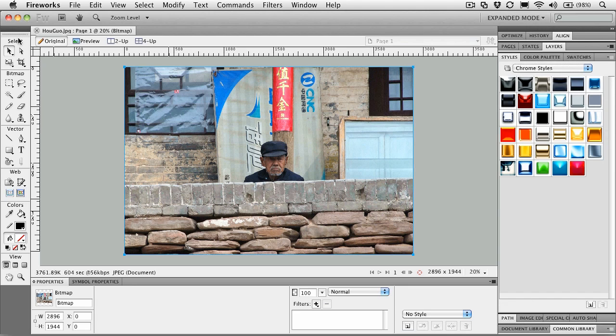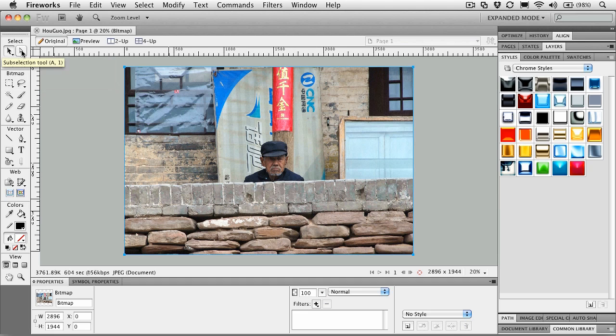Over here's the Tools panel. The Tools panel is broken into, as you can see, a number of discrete areas. There's the Select tools, and you can see that when you see a little arrow like this, it means there's more tools underneath, so you can actually select a pointer tool. And by the way, you can use these keys, V and O, to switch between the tools without clicking on it. And then there's the Select Behind tool, which allows you to select objects that are behind other objects.